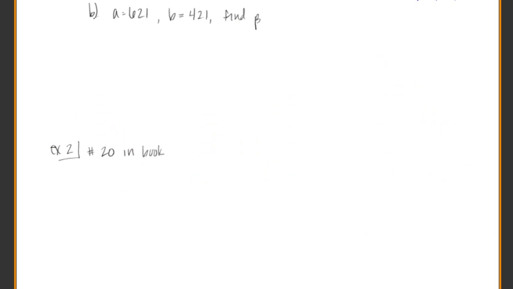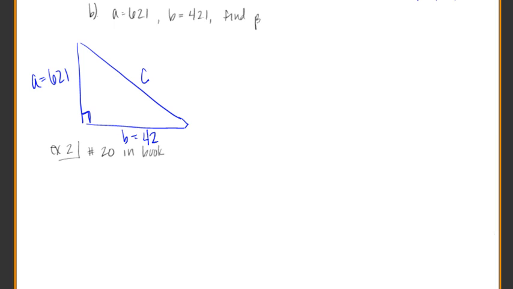All right, in this example, they're given side A and side B, and we're asked to find an angle. So if you want to draw yourself a right triangle, just to get a picture, we always know that the side opposite your 90-degree angle is always C, so the hypotenuse is always C. And again, it doesn't really matter which one's A. Maybe I'll start here on the left as A, and then down below is B. What I do know is the angle that's opposite side A is going to be alpha, and the angle that's opposite side B, which is up there, is going to be beta. So that's going to be right there.